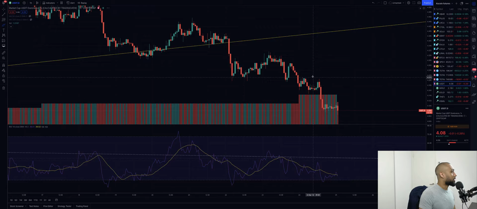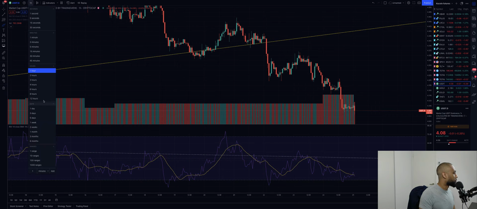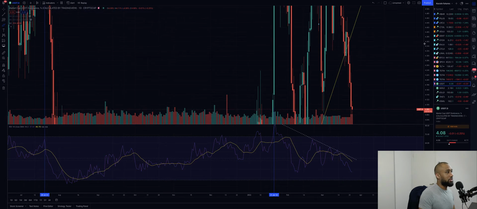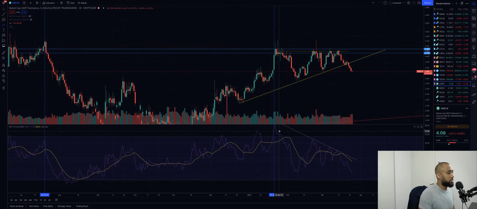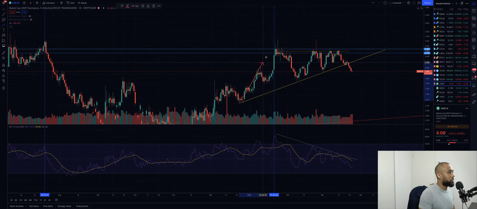So I wanted to take a look at the USDT as well, guys. Like I said, we were in this structure, we had this bearish divergence, and we were in this bull pattern. But I did say that even though there's a higher probability of breaking to the upside, we had a double top here. Not only that, we had a bearish divergence.